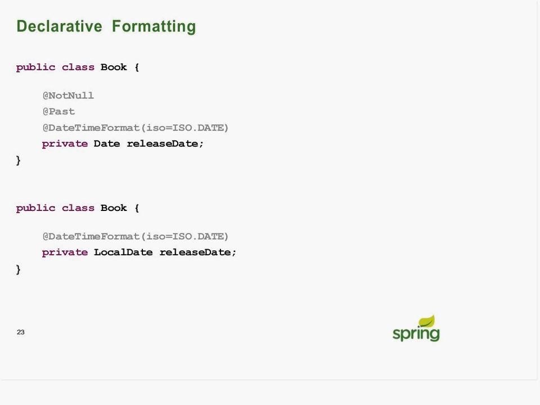Whereas the java.time types in Java 8, they do quite specifically express what they are. A local date, a local time within a date, or a local date-time combination. They are very expressive from a typing perspective. And of course, they are a kind of standardization of Joda-Time. And we did support Joda-Time before. We still do support Joda-Time now. And it has same-named types, right? LocalDate, LocalTime. You can also use Joda-Time and use the types from there. It's all going to work from a Spring integration perspective here.